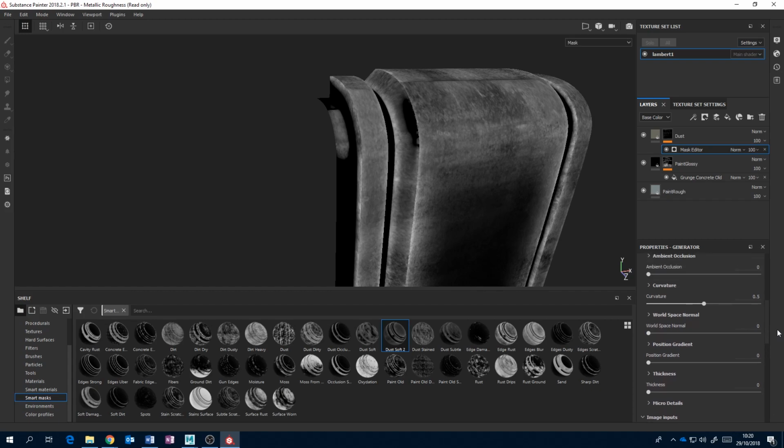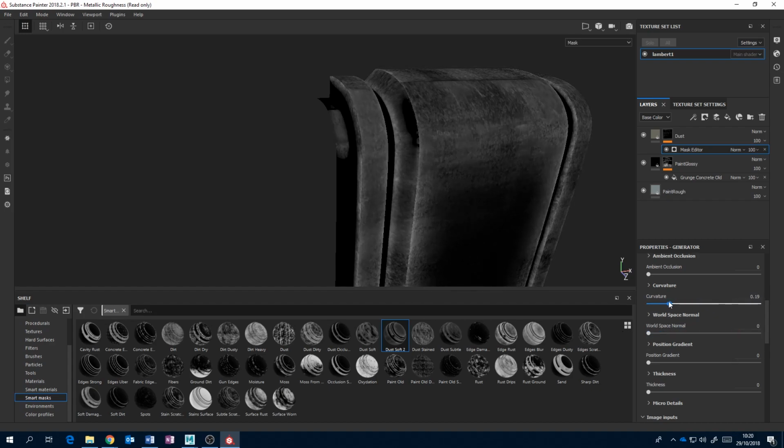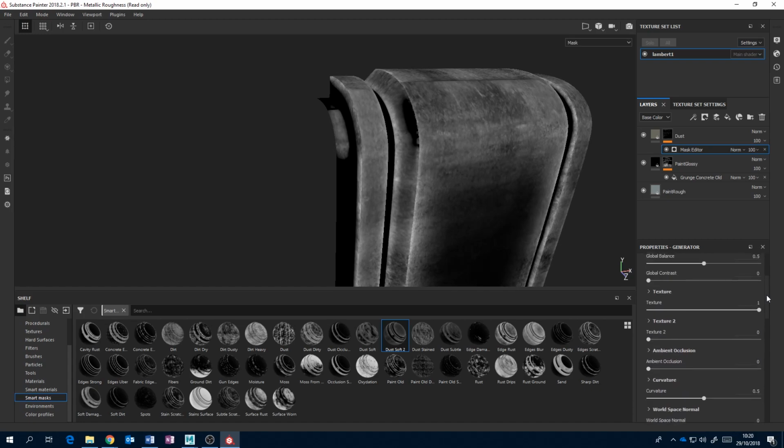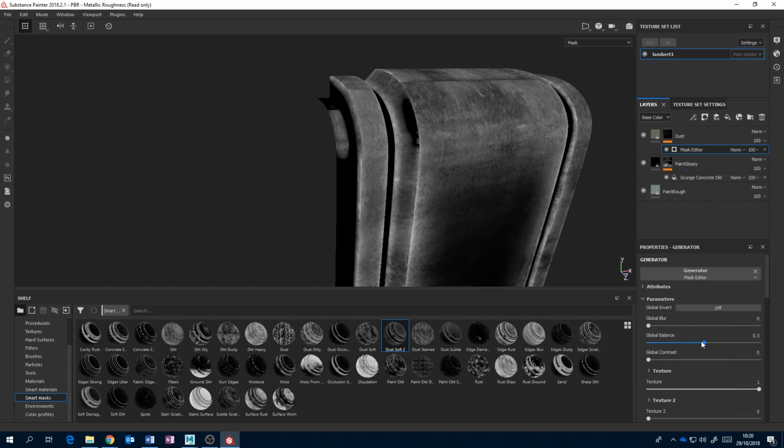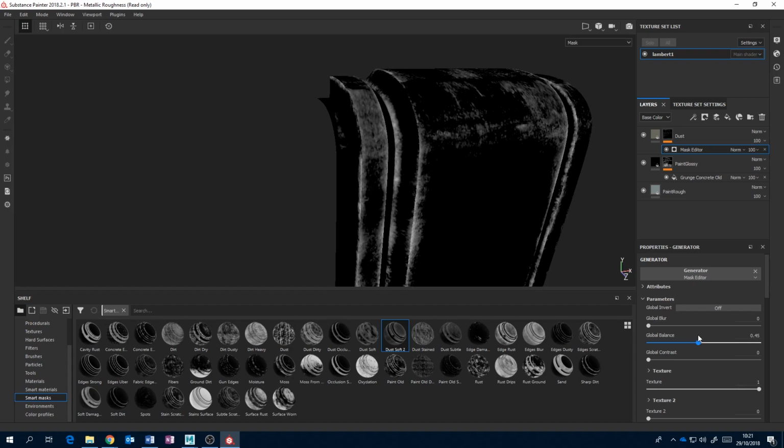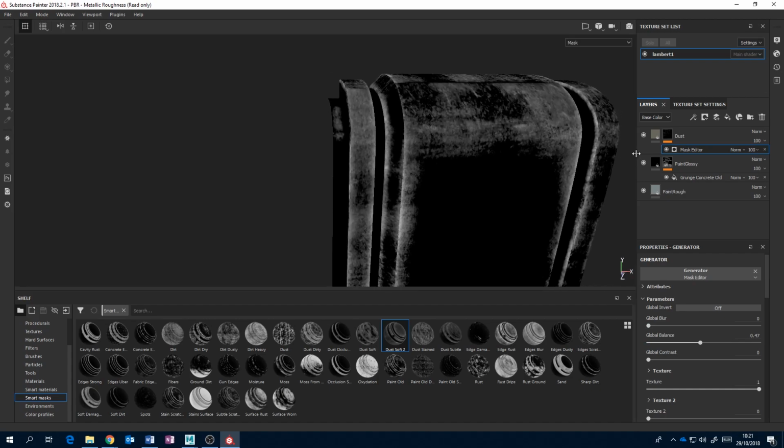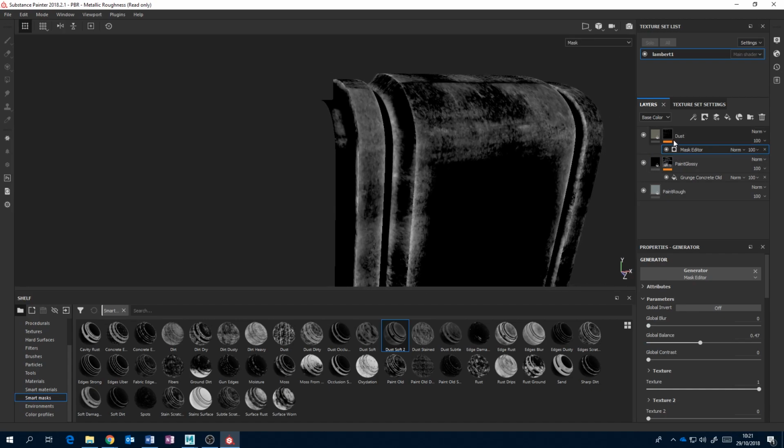Let's see what happens with the position gradient. Nothing, because it's not really using that. What about world space normal? Not using that either. Curvature. Okay, curvature controls kind of an overall dimming effect. I imagine ambient occlusion. I'm pointing at the screen; you can't see it, but you can see it kind of darken just there. You can just fiddle around with a bunch of these different things. Global balance tends to be just how much you're bringing on. So I'm going to bring in maybe that much, like that. And I might put a levels on this just to accentuate it. Just as in Photoshop, you can apply levels layers. So I'm going to put, let me think.